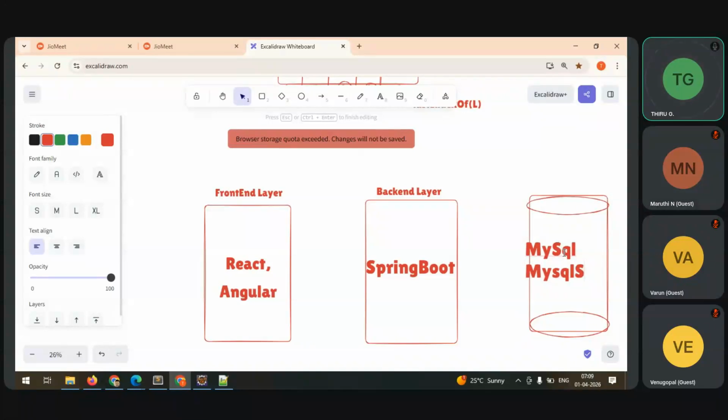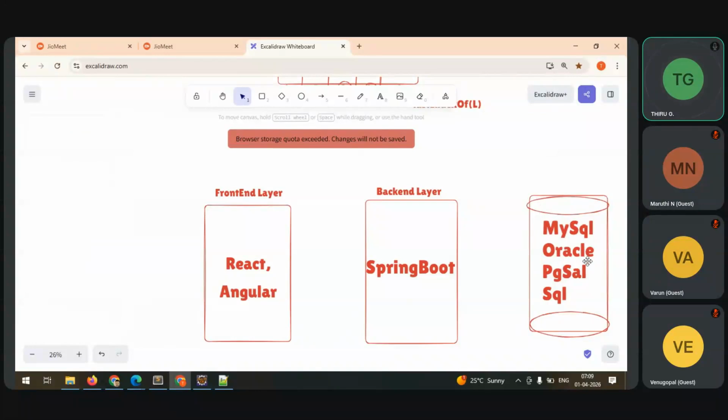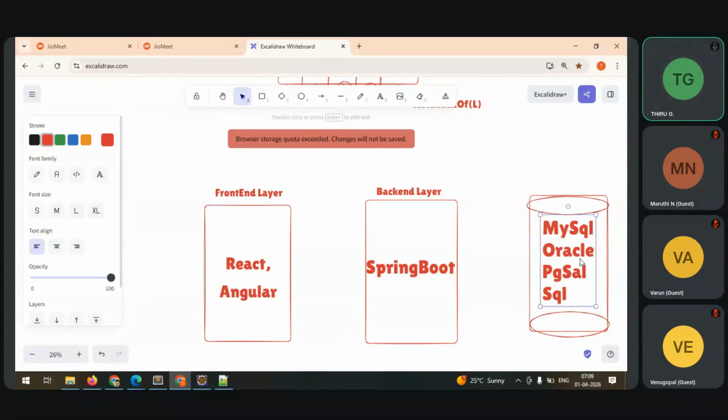MySQL database we can use, Oracle we can use, or PostgreSQL, or we can use SQL Server also. These are structured languages, called relational databases. So we can use any one database, guys.